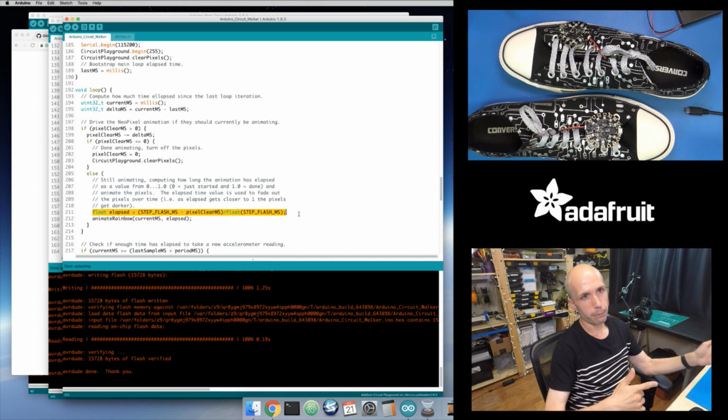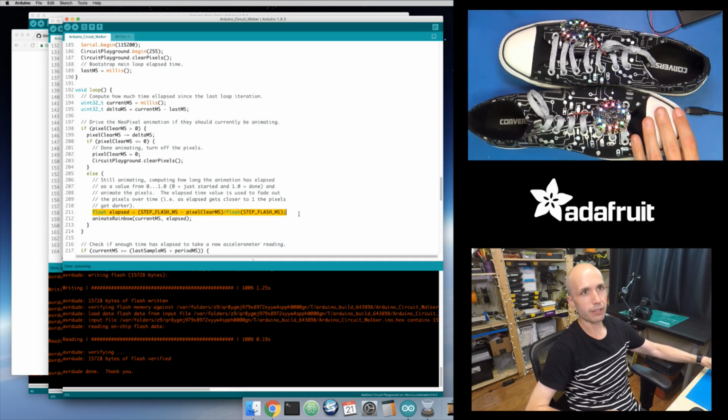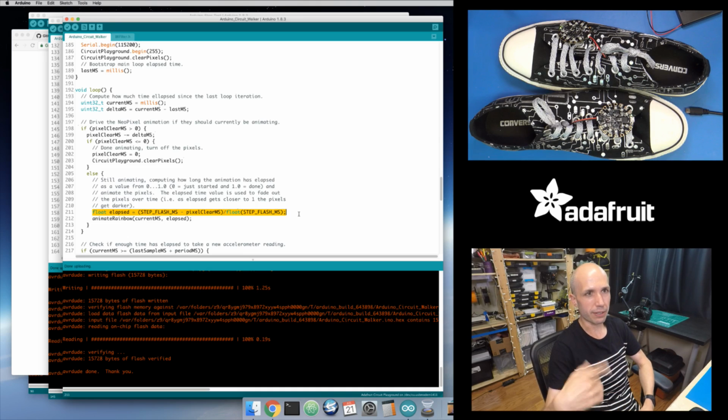I don't really care. As far as my animation is concerned, it just needs to know when it's done. It's going to use this elapsed value from 0 to 1 to slowly fade out. So just as that value goes from 0 to 1, it can fade out the pixels. And so that's why you see, as I move these things around, they get bright with the rainbow colors, and then they fade back down to black. That's what's happening here: as that 500 milliseconds elapses, this elapsed value gets computed from 0 to 1 and eventually gets to 1, and it's fully turned off.